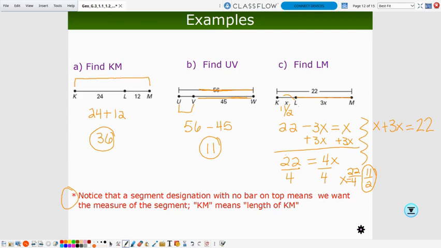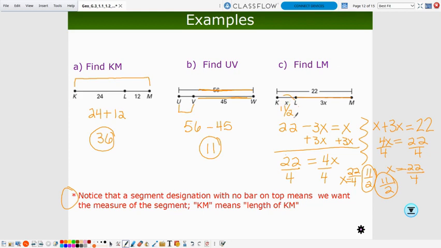If I'm working on this side, I'm going to combine my two variables. They're already on the same side. And again, divide by 4 on both sides. And we're getting the same thing. So you can set it up either way, and you get 11 over 2, same thing. Now, it's important to double check to make sure you've answered the question. We now know the value of x is 11 halves, but it says find LM. So we need to figure out what LM is.